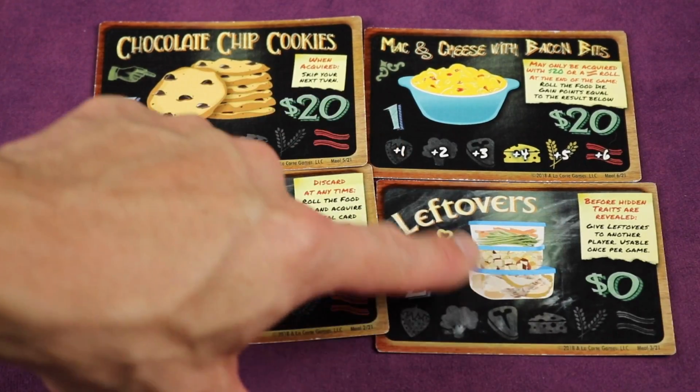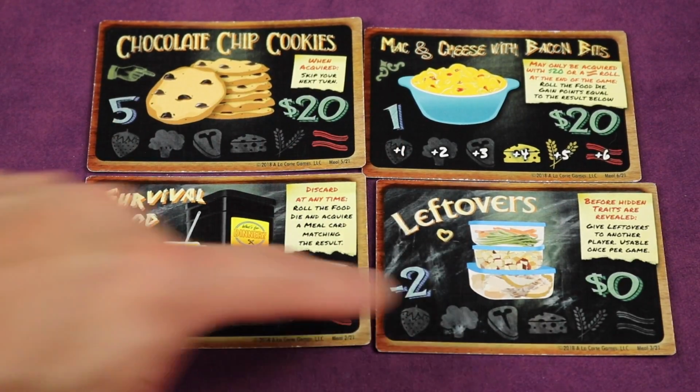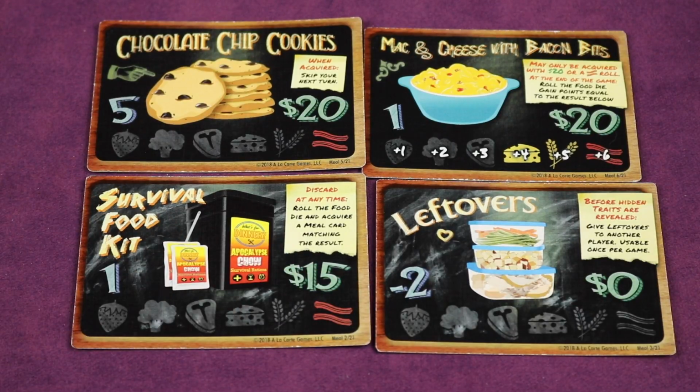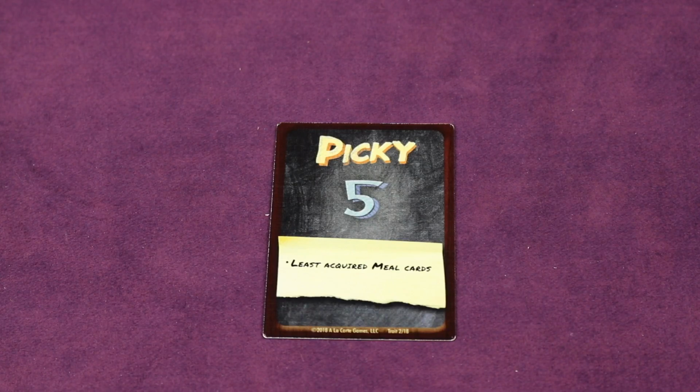And leftovers, before the hidden traits are revealed at the end of the game, you give this leftovers to another player and it's going to get them -2 points. Now there are some different variants. You can play the a la carte variant, which is you're playing with 1 card of the trait cards and it's visible and it still scores you double its printed point total.